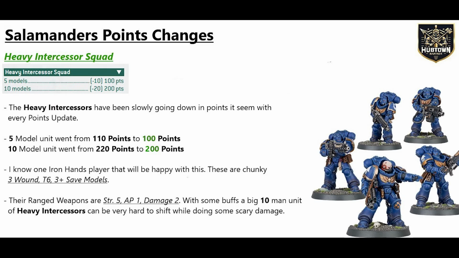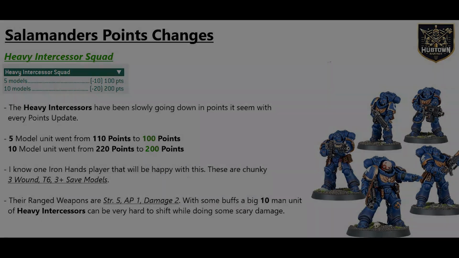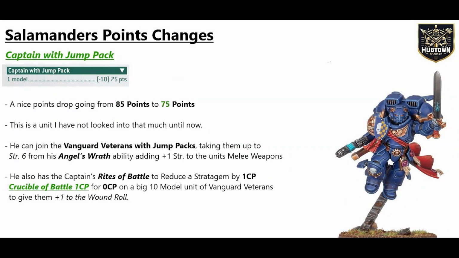These are chunky 3 wound, T6, 3+ save models. Their ranged weapons are Strength 5, AP 1, Damage 2. With some defensive or offensive buffs, a big 10-man unit of Heavy Intercessors can be very hard to shift while doing some scary damage. The last Space Marine points change was to the Captain with the Jump Pack.